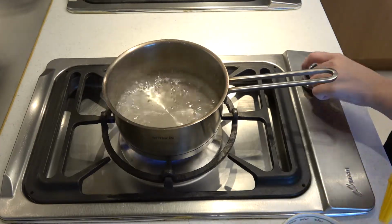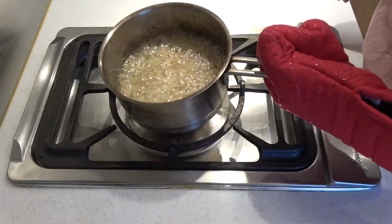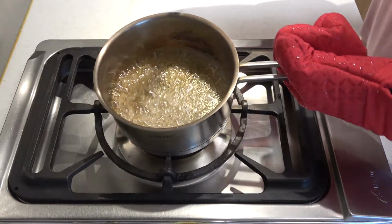Dip your brush in cold water and from time to time brush down any sugar that is burning on the side of the pot. For me, I waited for about 5 minutes for it to start turning color and a little more than 10 minutes until I get the color that I want.